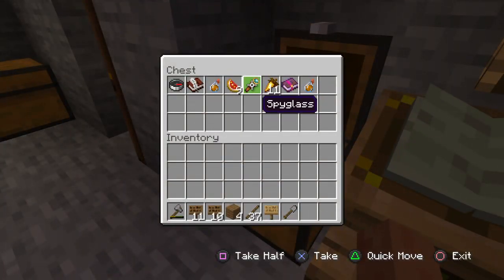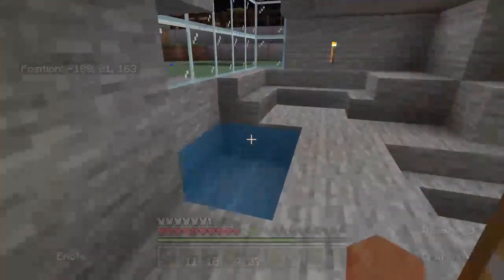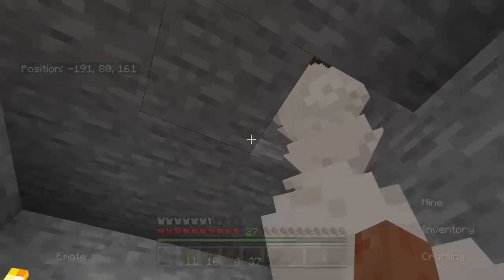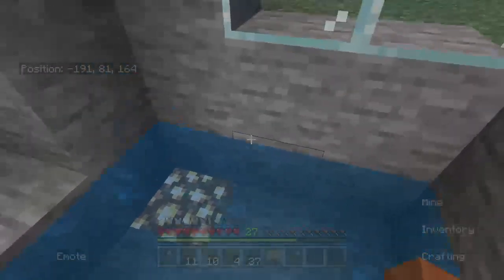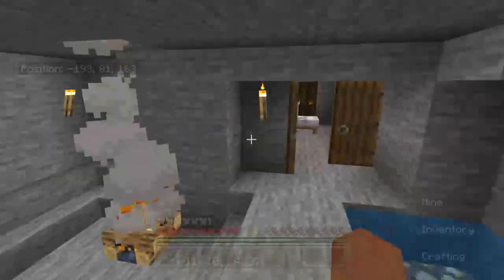Over here is just some more things. Spyglass, you know, just things that aren't tools in the same way. Oh, I forgot about over here, it's like a little conversation pit thing. And then a personal little chill out water. Don't ask me why I did this.